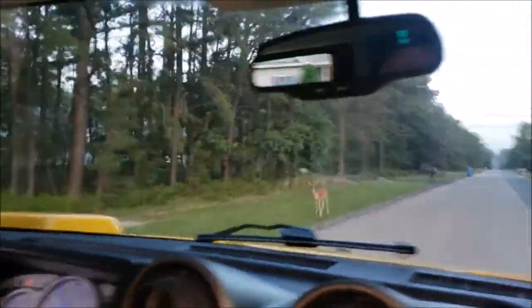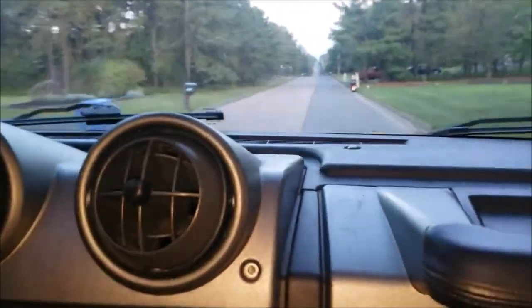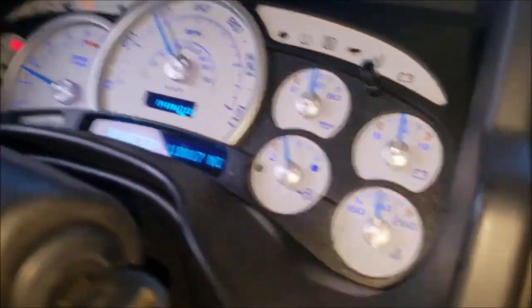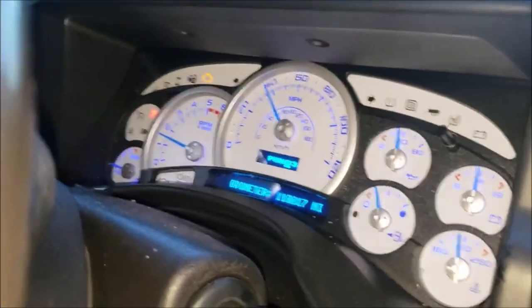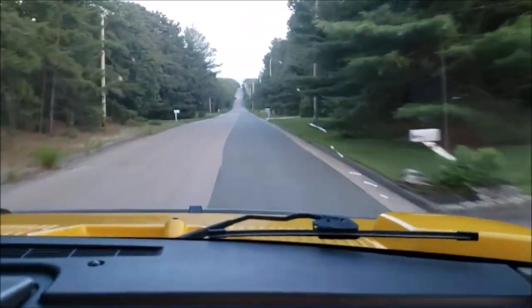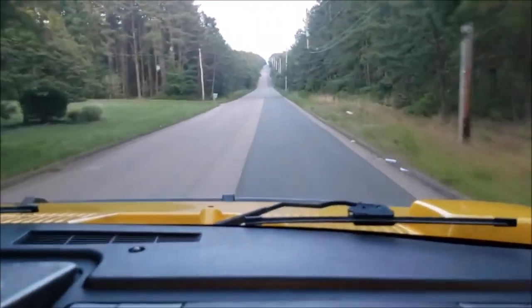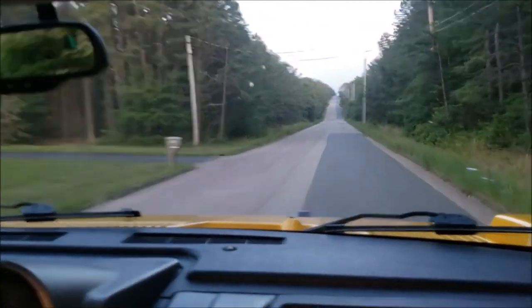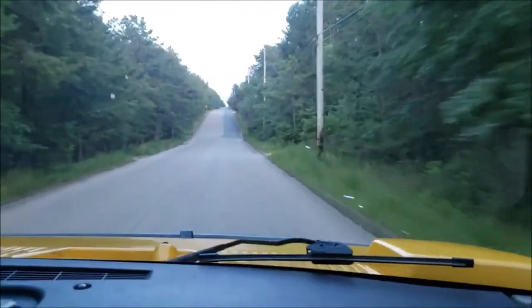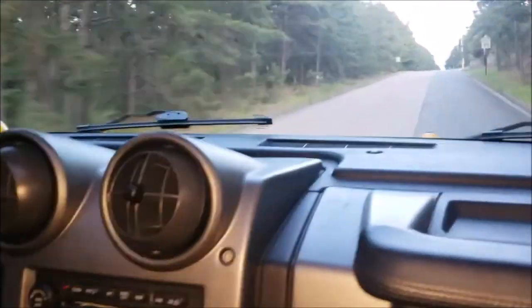Whoa, deer. Oh, dear. Yeah, we don't want to hit that. We would have barely felt it. Yeah. But looks like the gauges are doing good, right? Yeah, we got speedometer at least. We got oil pressure. Tranny, it even has its own separate transmission temperature sensor. Fuel, you got a quarter tank. Yeah, for a big truck, it's pretty smooth.